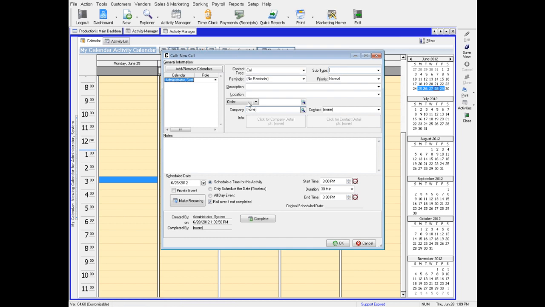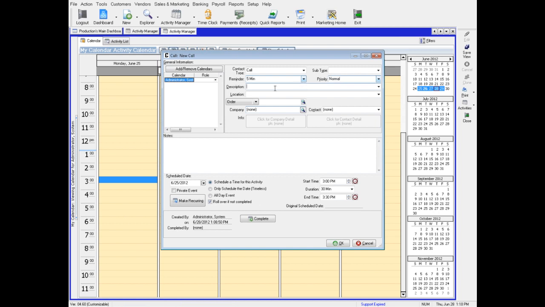You can give it a reminder. If you want to remind yourself about 5 minutes before the call happens, you can select a reminder here, and when the call comes up, it'll pop up a screen saying you have this particular call coming up. Would you like to complete it, or snooze it? It'll remind you however often you set the reminder for. Priority: is it low priority, normal, or high priority? How important is the call to you? And a description, where you can put in what the call is about.